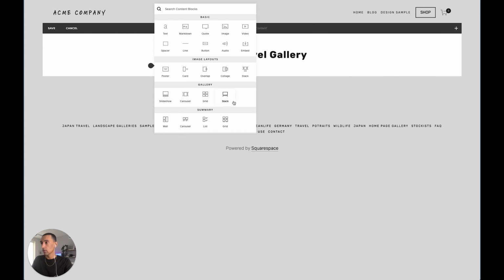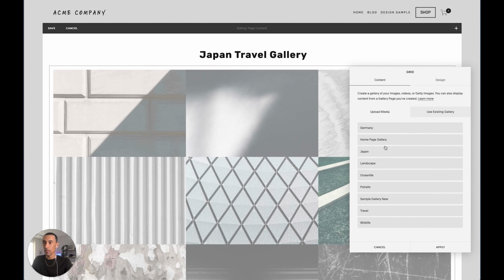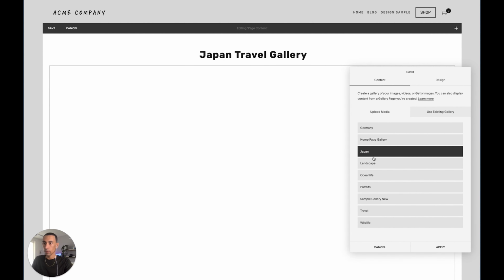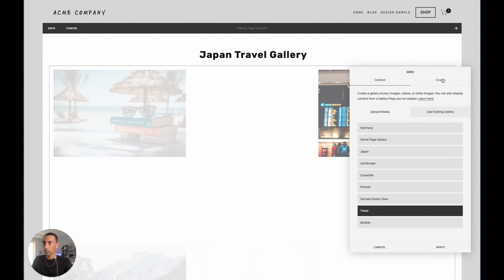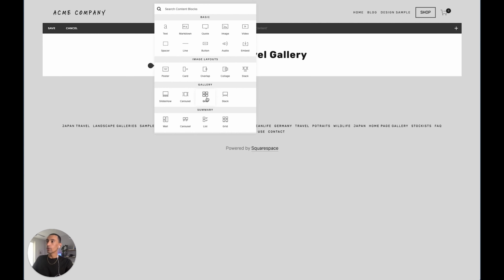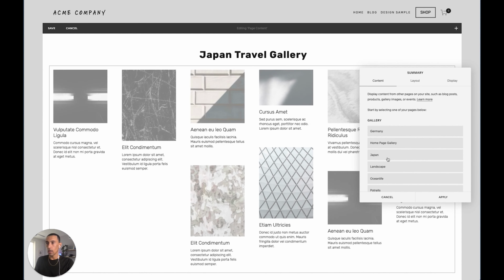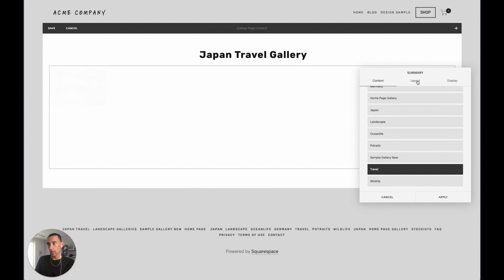We have different options. So here I'll start with gallery and do a grid and show you what that looks like. Use existing, and then I am going to use, oh no, I used travel. So I will use travel there. Okay, so once I title this, I will come in here. Now, you can't filter a gallery, but you can filter a summary. So let's go to wall, and then I will go to travel, and then layout, right?